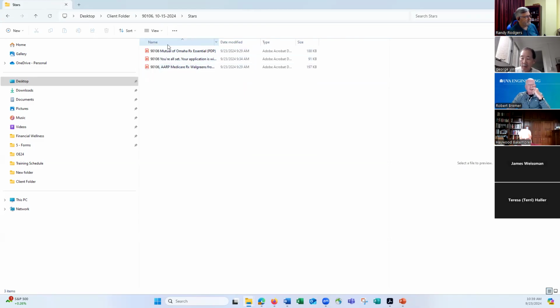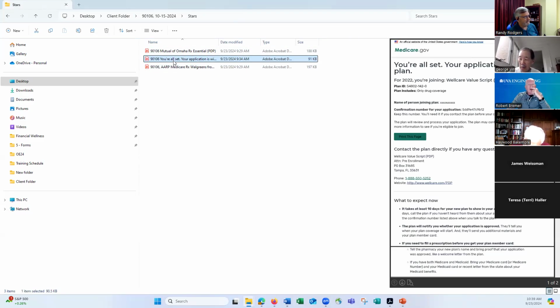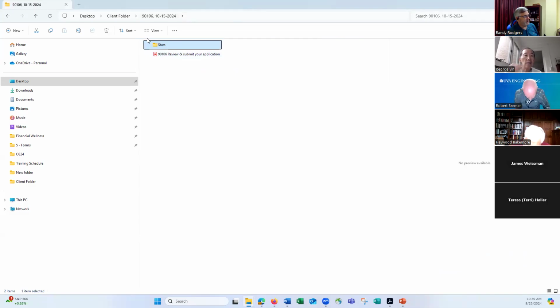And what happens there is when we report to SHIP about what we did, they get a copy of those documents, the old plan, the new plan, and the application confirmation. So again, all of this of where to put this is going to be sitting on the side of your computer in a little cheat sheet saying where to put these 4 documents.